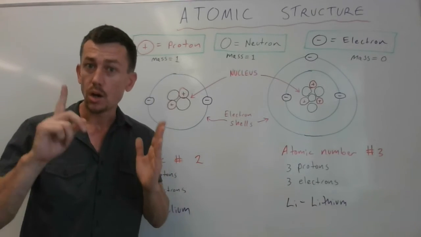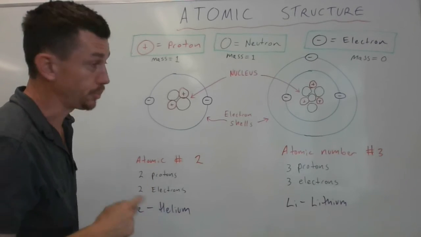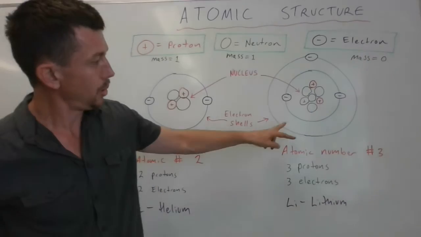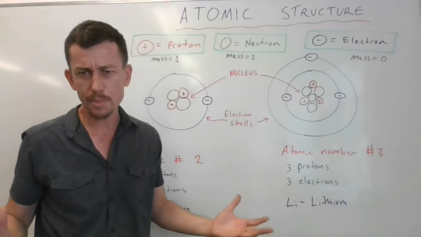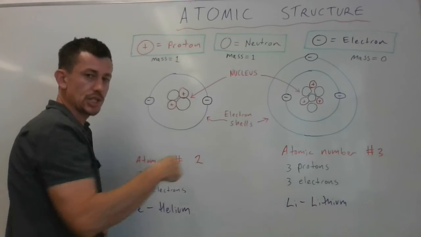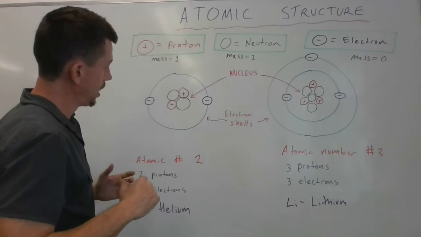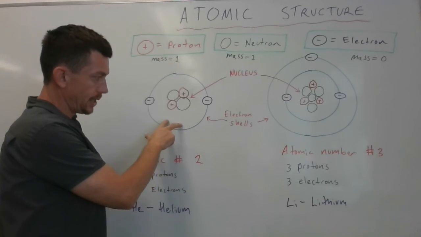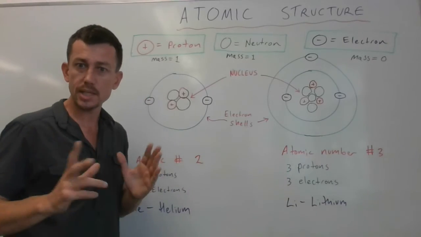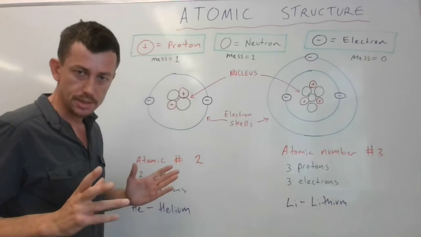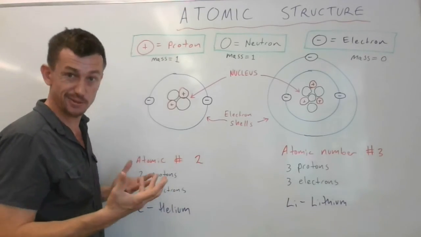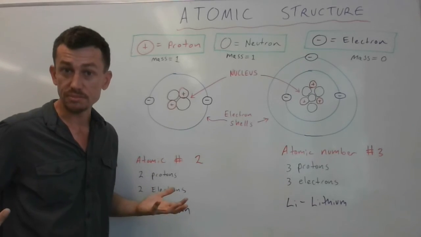Now, there's one really important difference that I need to point out between these two atoms, these two elements. And that is, there's a whole extra blue circle over here. Why is that happening? Why have I drawn that? Well, another thing about these electrons is they orbit in shells, layers. Now, the first layer, no matter how many layers an atom's going to have, always contains two. So helium, with only 2 electrons, has its 2 electrons in only one shell.